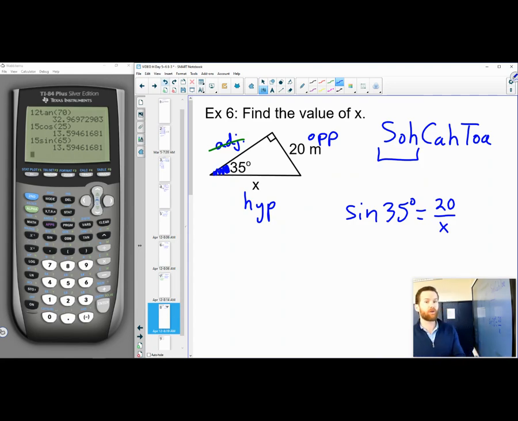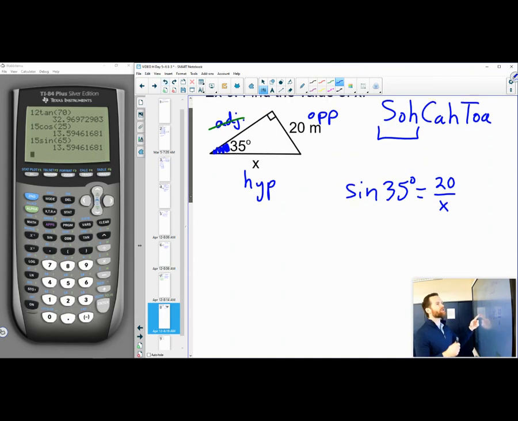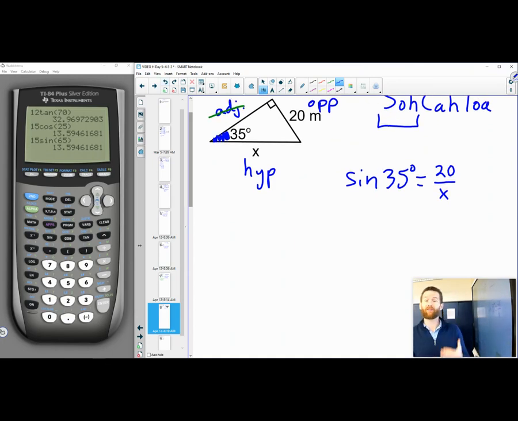The variable x that we're looking for is in the denominator, which is going to change not the geometry, not the trig, but how we solve this. It's going to change our algebra slightly. We still have to get rid of the division, so we are still multiplying both sides by the denominator, remember. So we're not going to multiply by 20. Don't do that. 20 is not the denominator. In the denominator, we see an x. So we have to multiply both sides by x. That's the only way to cancel out the division.